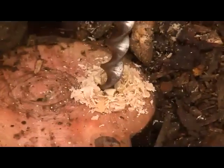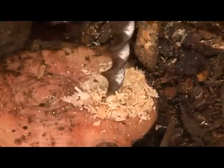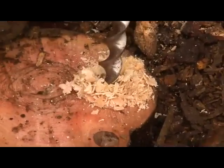So this is the sharpened drill bit now. Wow. Look at it go.